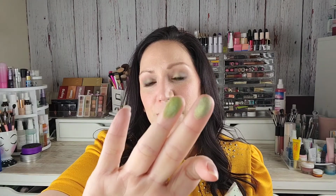Okay, my next favorite is partly because it's cute, but also because of the quality. This is my Star Wars ColourPop Mandalorian The Child palette. This is a beautiful green palette. I also love Baby Yoda, but this is gorgeous. I absolutely love Sipping Soup and Little Frog. Just look at those greens. This is probably my favorite green palette that has come out to date. And I just love it. It's beautiful. And if you have brown eyes, green eyeshadows will do wonders to make your eyes pop. So I would highly recommend green. I love this palette. And again, you guys, he's cute.